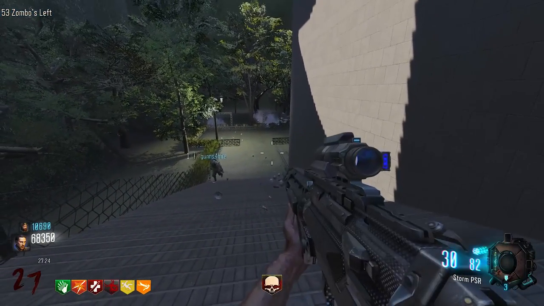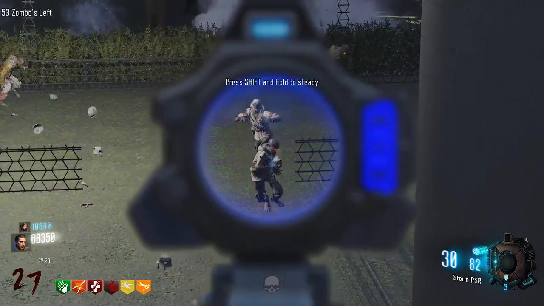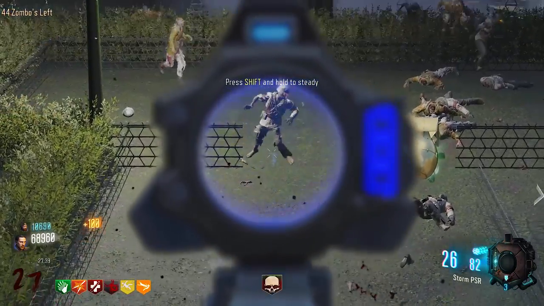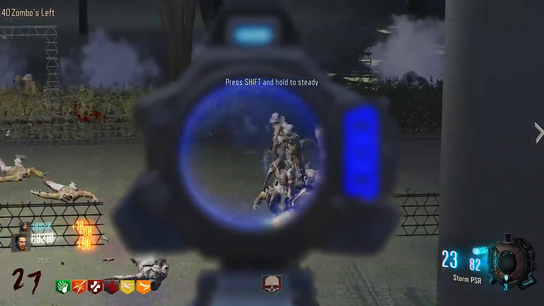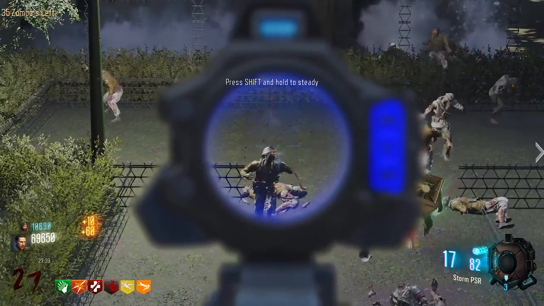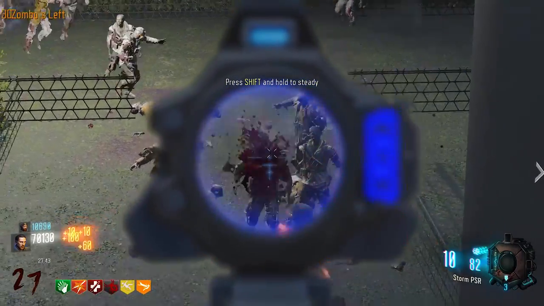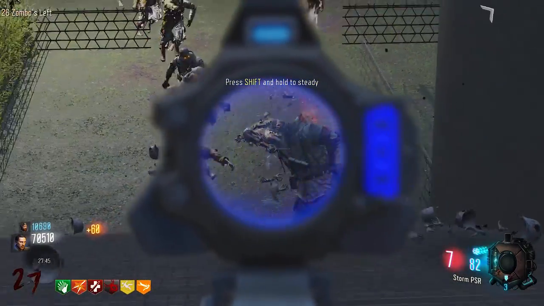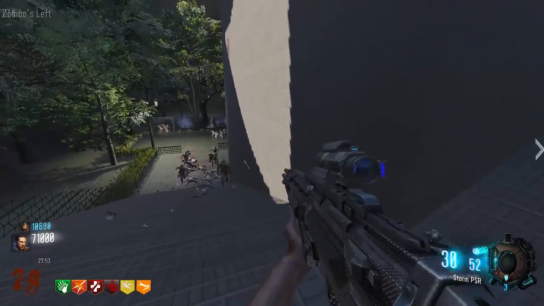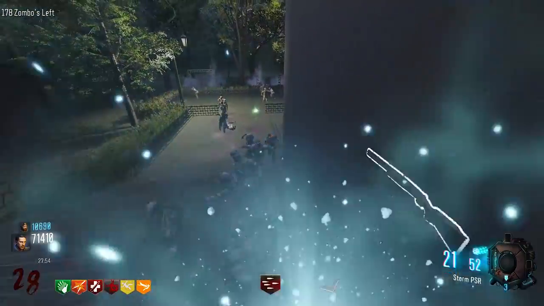No. Storm PSR. PlayStation Storm. Real. Ooh, bomb. Oh. Come on. It's like a fifty cal semi-automatic beast monster. It's ridiculous. That thing is crazy powerful, man. Holy mackerel. It's not even packed. No. And we're at round 28. That thing is beefy, to say the least.